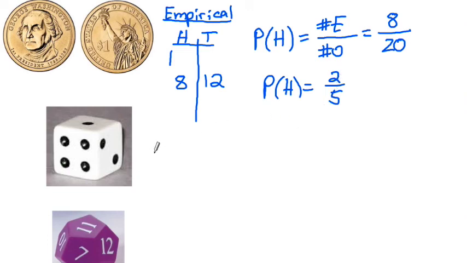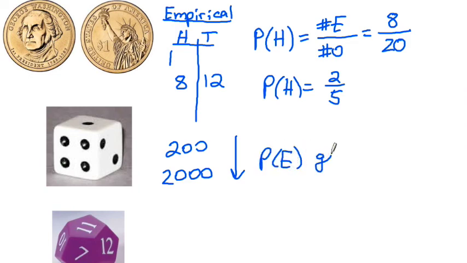And the same thing would happen with a die. If you just rolled the die several times and recorded what it landed on, it should have a probability of 1/6 for each one of the numbers. But if you really roll a die just a couple of times, maybe 20, 30 times, you would find that empirically it doesn't work out all the time. Now, if I flip the coin multiple times, many, many times, more than just 20, 200 and then 2,000, what happens is the probability of the event would get closer to a half. And this is one of the laws of large numbers.